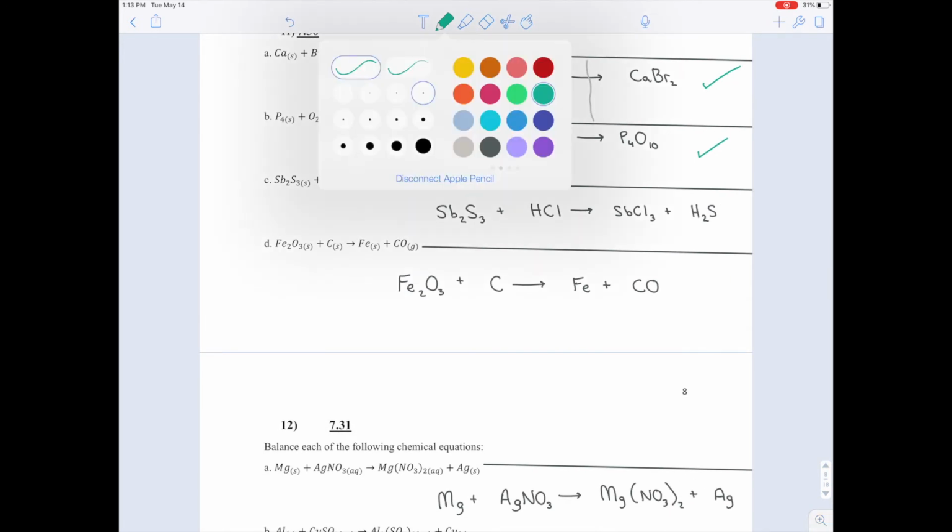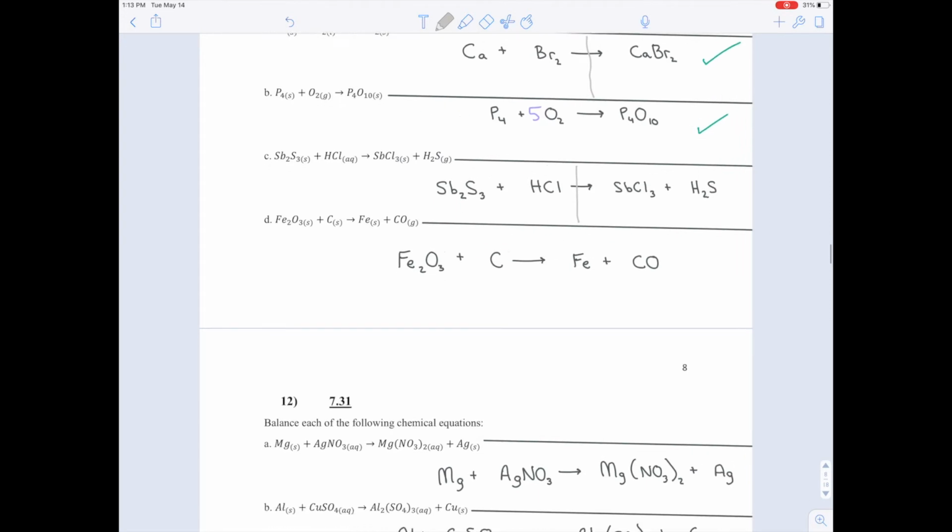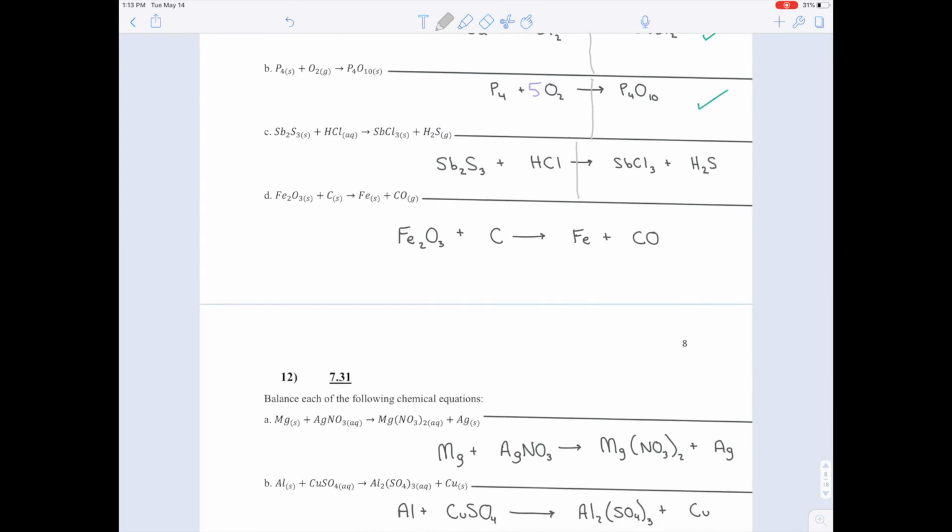Okay, C. So first step is to separate in your mind the left and right sides. We want to make sure they're the same numbers of each element on those sides. We'll go one element at a time. We have 2 antimonies, that's Sb, on the left. Only 1 antimony on the right. So what can we multiply the smaller number by to get the larger one? What can we multiply 1 by to give us 2? 2. Okay, so much for antimony.